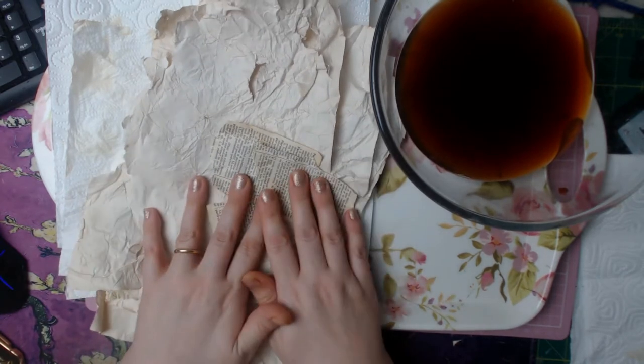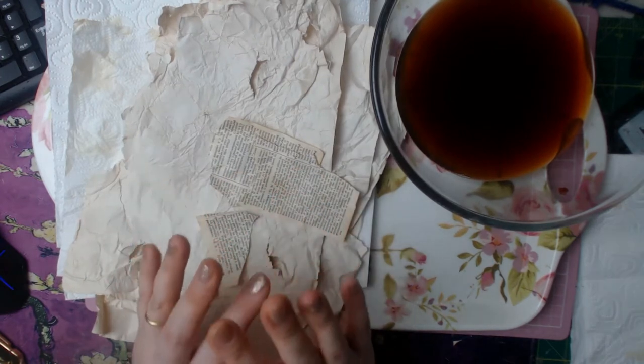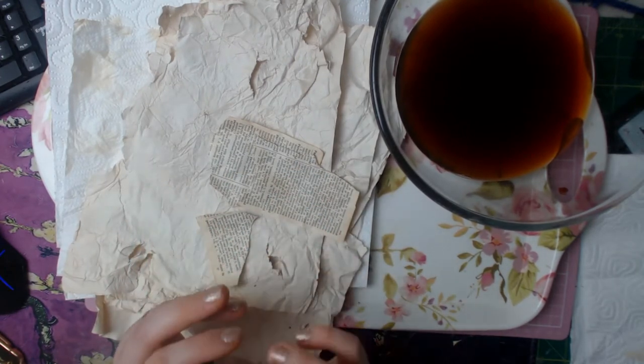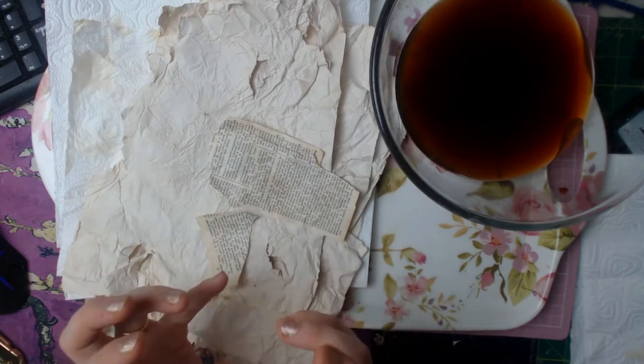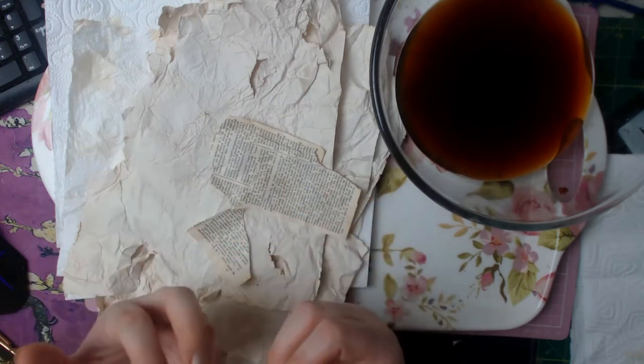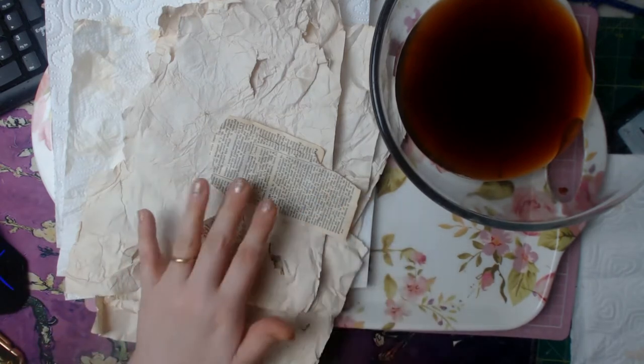Now I always get asked and asked and asked. I've done 3 journals last year, and in each journal that I did, everybody asked me how I did my papers. How did you tea stain them and how did you coffee stain them? Well, I'm going to show you.